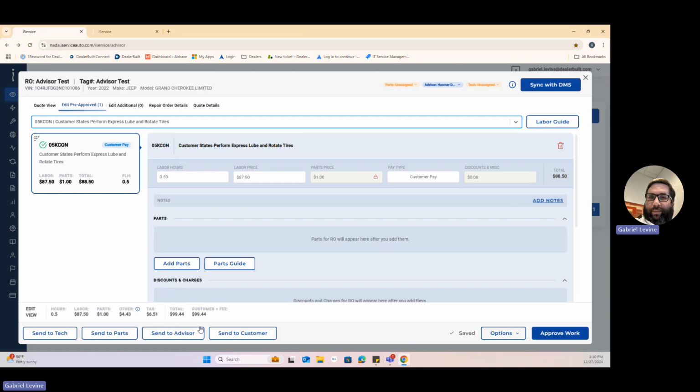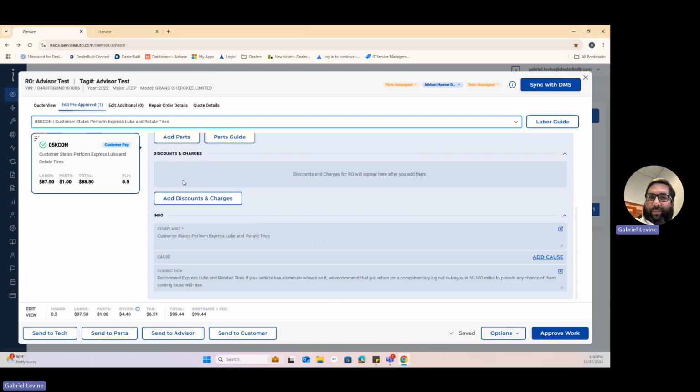Every job we post to this repair order is going to give us a blue ticket. On that blue ticket, it is going to have our total labor hours, our labor price, our parts price, pay type, warranty, first service, discount right here, and then a discount on miscellaneous codes. We're going to have our parts down here if we are adding any kind of parts, either in the platform or in our quoting screen in Lightyear if you are a Lightyear customer. Down here, we're going to have our discounts and charges. We're going to have our 3Cs, our complaint, cause, and correction.